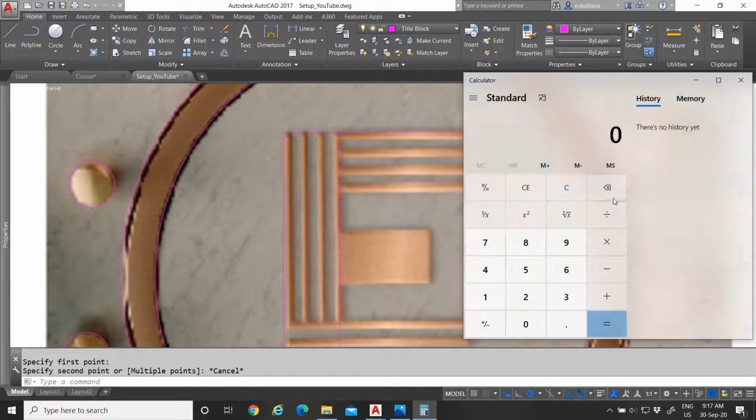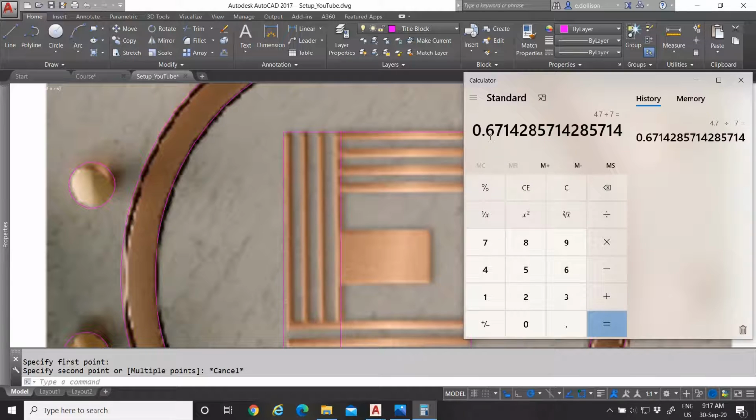And 4.7, on your calculator, 4.7 divided by 7 lines, 1, 2, 3, 4, 5, 6, 7, is about 0.67.